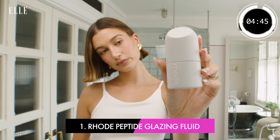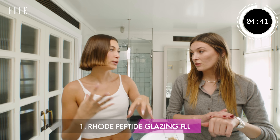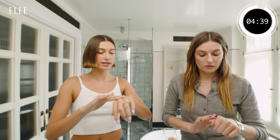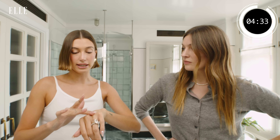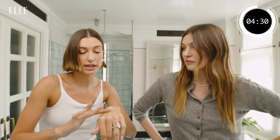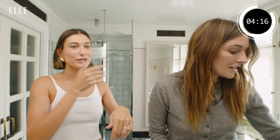This is like a gel hybrid serum and I wanted to do something that was light but dewy and really hydrating. Do you use it as a highlight? Yeah, I kind of already have done my little routine today. I just like to sometimes take the peptide glazing fluid and lay it over a highlight just for that kind of skin finish and dewiness. I also always mix this with my foundation when I'm doing my makeup. I haven't done that yet — okay, that's a little tip.